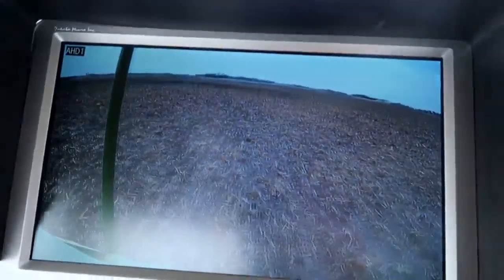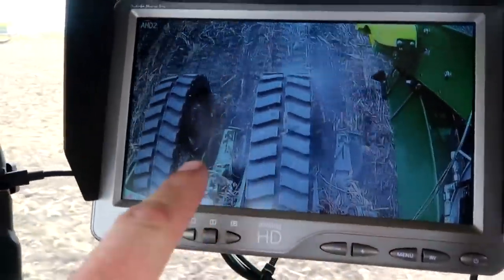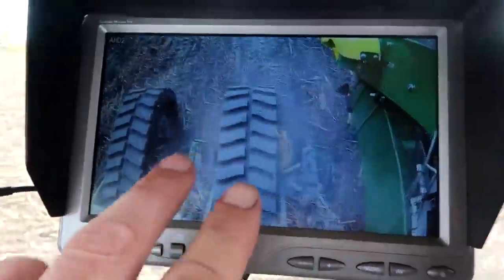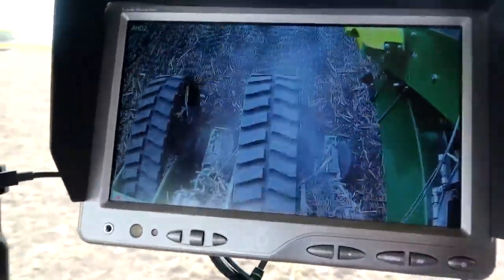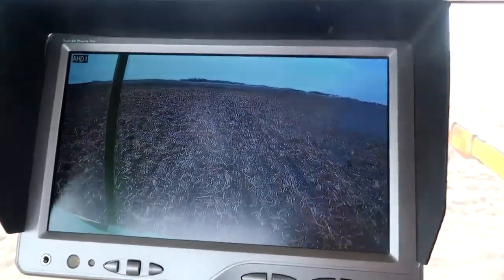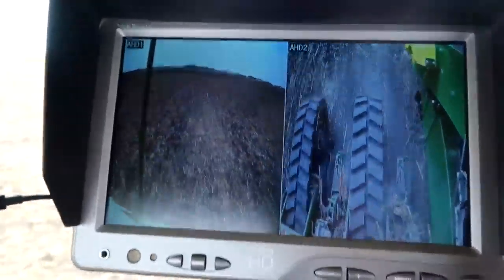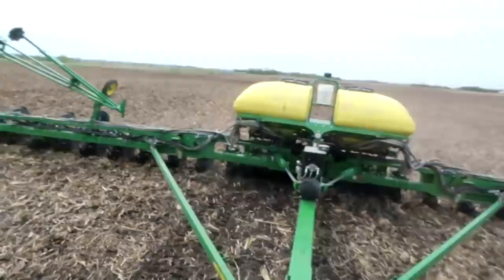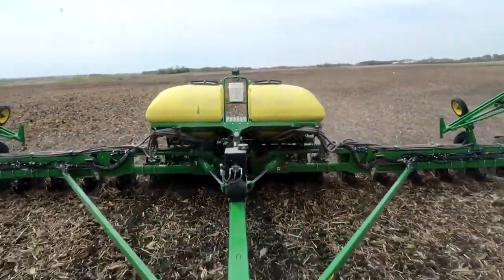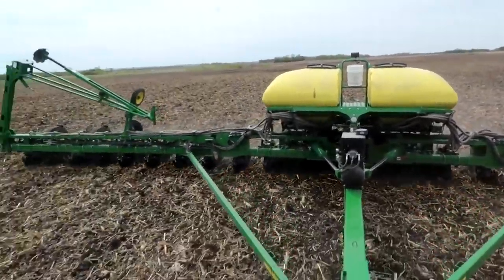So I've been able to watch it here on my monitor. I've got this one pointed down. What happens is the root balls and the residue end up piling up right here to the point where it puts so much pressure on it, it starts pushing on the gauge wheels on the rows. And then, I can switch my screen back to that one, or I can split it and watch both at the same time. That's probably what I should do. But what happens then is those gauge wheels quit turning and it just starts sliding on the dirt, and then we get all kinds of terrible planting because it's just dropping seeds all willy-nilly without proper placement.